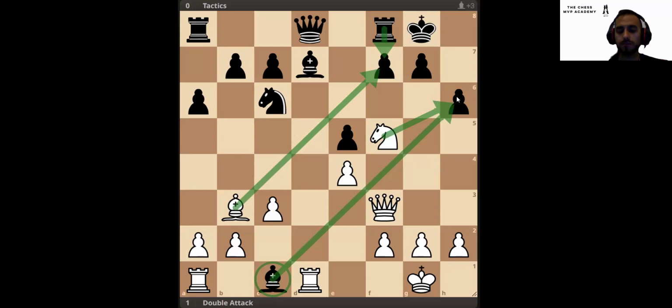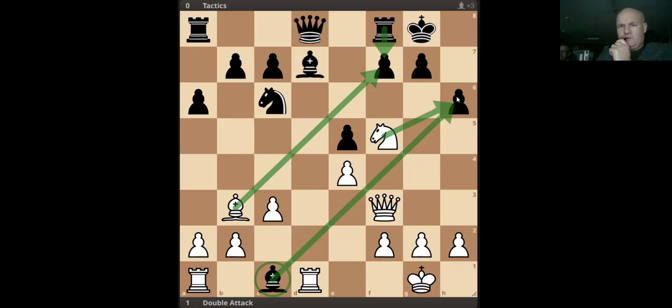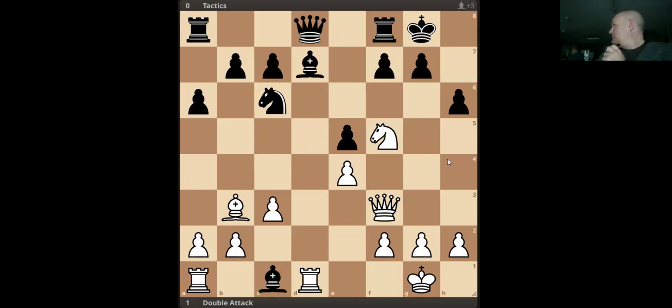Okay, try to find something else. What about forcing moves? Queen comes out there. So there's a knight e7, but I don't think that does anything. I'm just thinking about it because it's a forcing move, but I think that just gives up a piece. I know there's something here because you're showing it to us, but I'm at a loss to see what it is off the top of my head. Does anyone have any ideas?